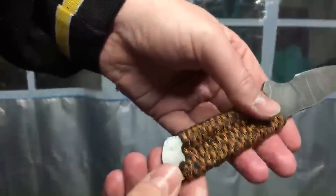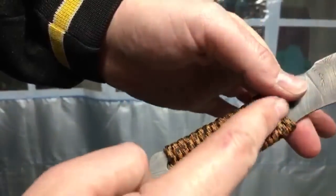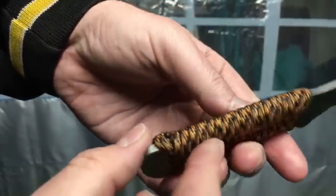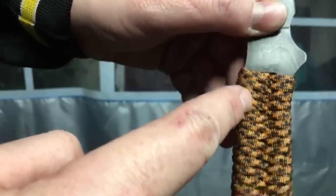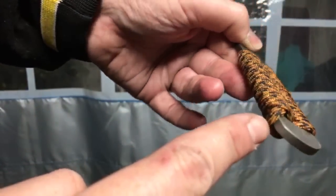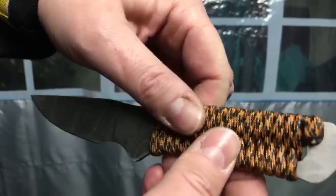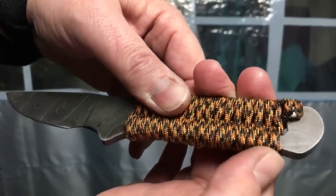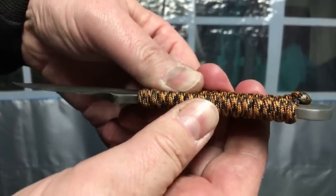So I wrapped this all by hand. The only place where it's married up is there's a knot here where I did melt the two pieces together. I had enough length, so there's a piece that runs all the way down here and comes out here and then ties into where it comes through on the loop, and it's tight. I'm pushing on that pretty hard, and it's really, really tight. I wrapped it really tight.